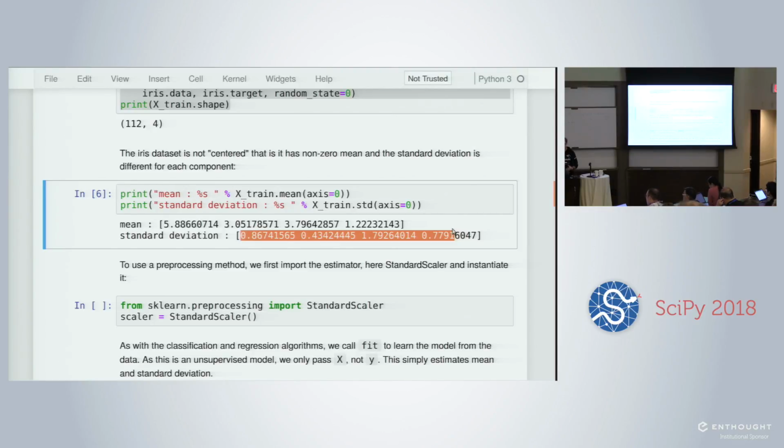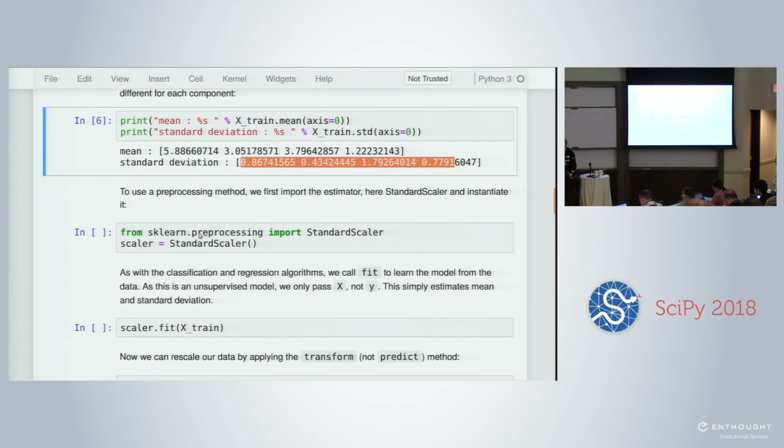An important thing to keep in mind is that we don't rescale all the data at once. We are computing the statistics that allow us to scale on the training data only. So the testing data should be kept out, and that's something you need to be careful about. Otherwise, you leak knowledge from the testing into the training, so you can corrupt your fitting.